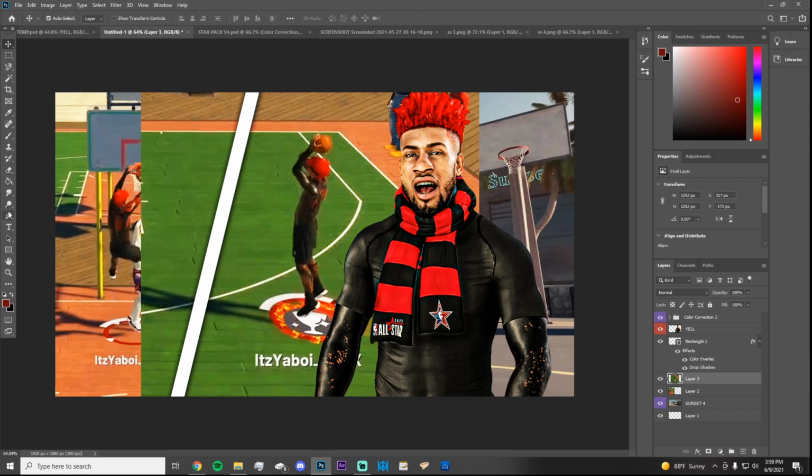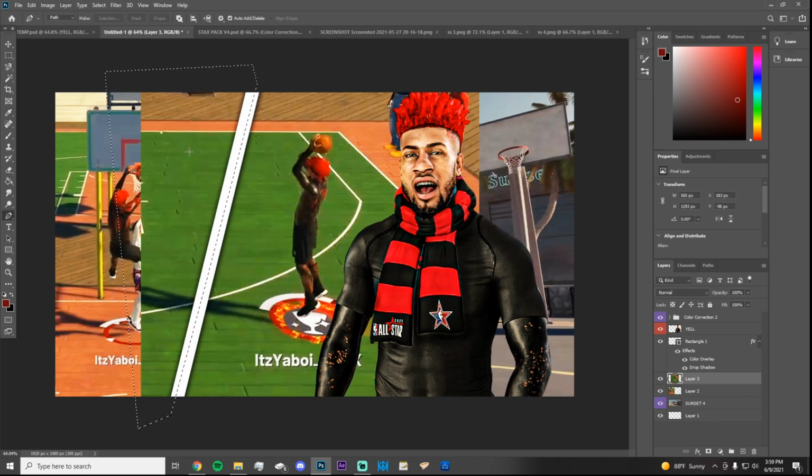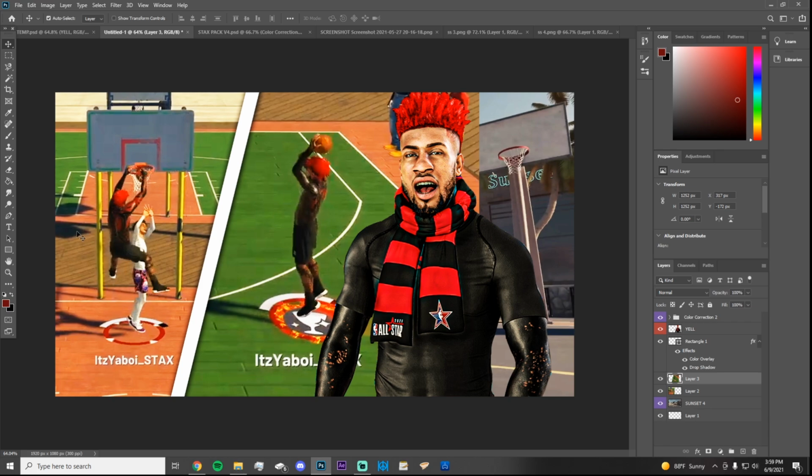Now for this layer, we're gonna hit our pen tool again. Make sure you click on the layer, hit our pen tool, and we're going to just get rid of all of this. You can be as sloppy as you want. Go to make selection, feather radius on 0. Hit OK. Now all we gotta do is click and drag to move it out of the way, and then you can hit your backspace key to completely delete it. Now you see how that looks so much cleaner? Look how I just did that, y'all. You see how that works?